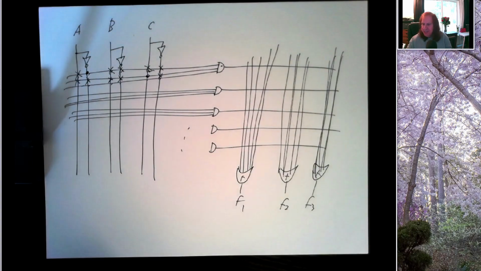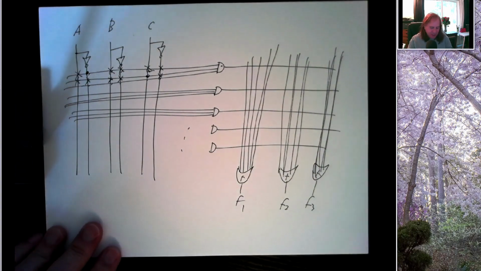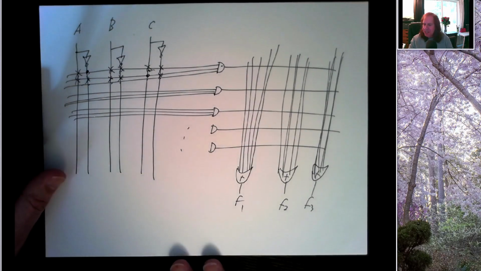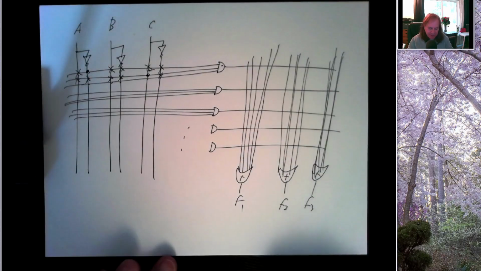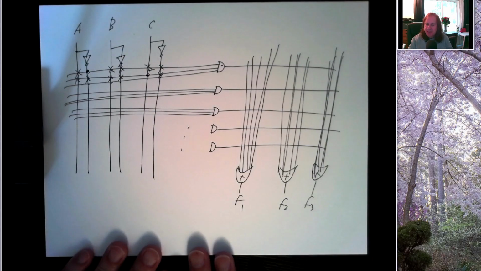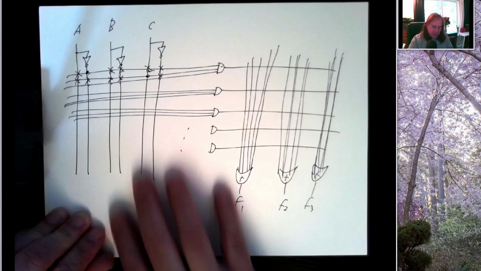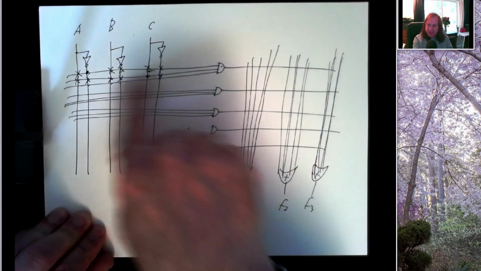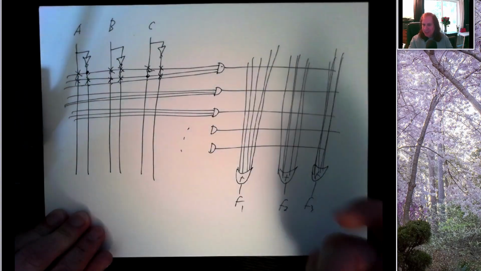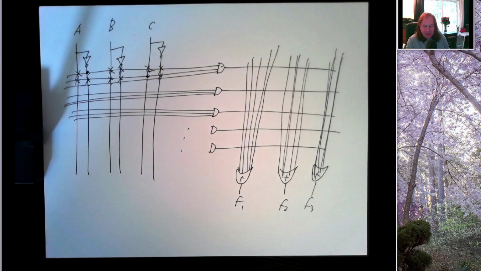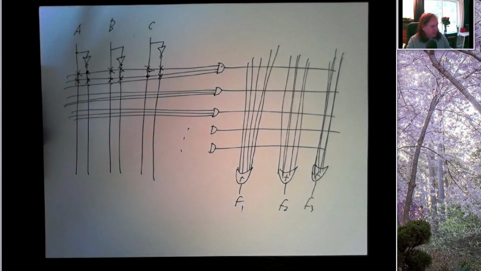And so we can create a device with hundreds of fuses in it. And when we get this device, we design our circuit, we decide what equations we want to implement. And then with the help of a computer, we program this device one time by going through and blowing some of the fuses. And when we take the chip out of the programmer, it is hardwired to perform whatever functions we've programmed it to perform.